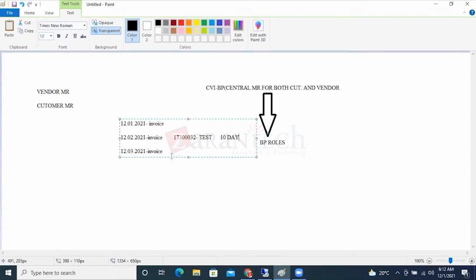See, the word itself is telling the 10th day. So do all three invoices get the 2% cash discount, or only one invoice? Because December 1st means you have to make the payment on December 10th. If it is the 2nd of December you have to pay on the 11th, and if the invoice comes on the 3rd you have to pay on the 12th of December.